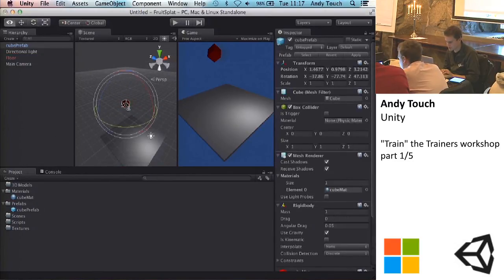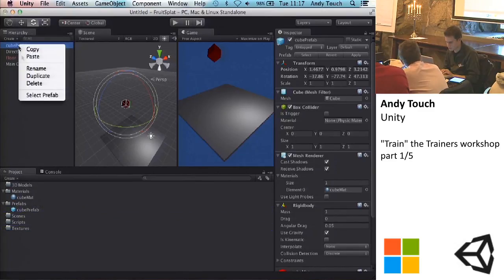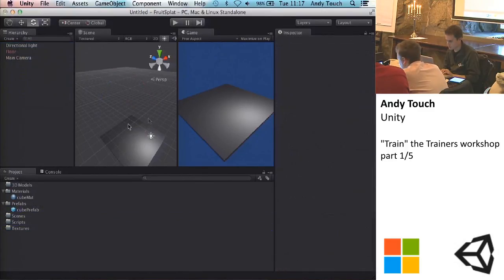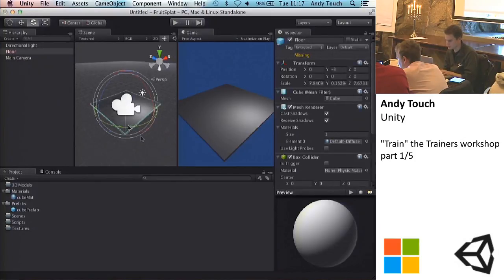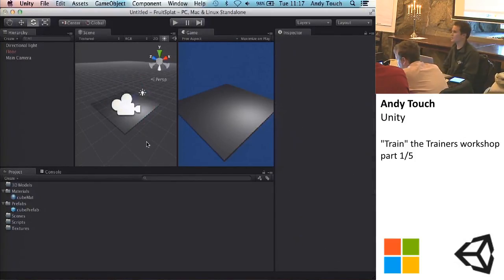So what we're going to do is go to that cube, delete it from the scene, and make a spawn point. In every single game, there are things called empty spawn points. This may be a location where bullets are created at the end of a gun, or a place where an enemy is positioned within the scene world. It basically says when this particular rule happens, so when the player walks into a room, or when Mario goes into this particular world, spawn coins at these individual spawn points at these particular coordinates.